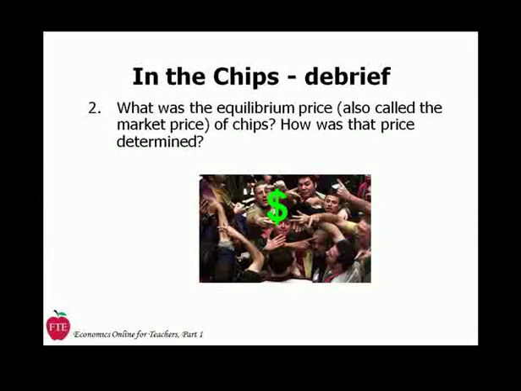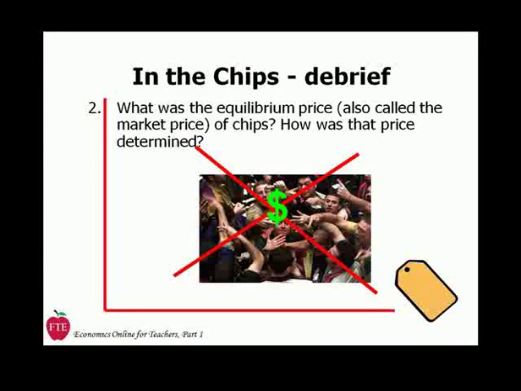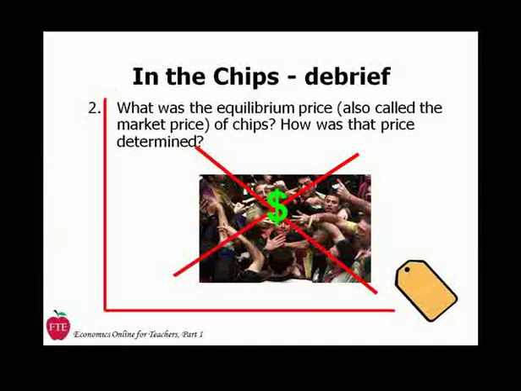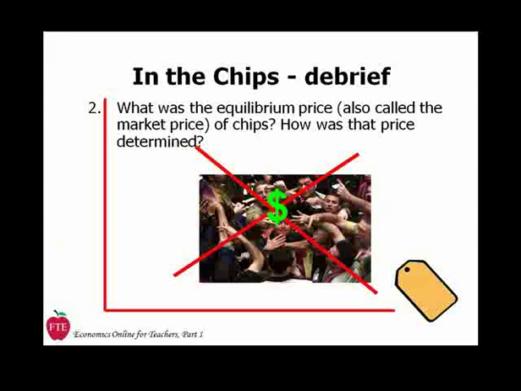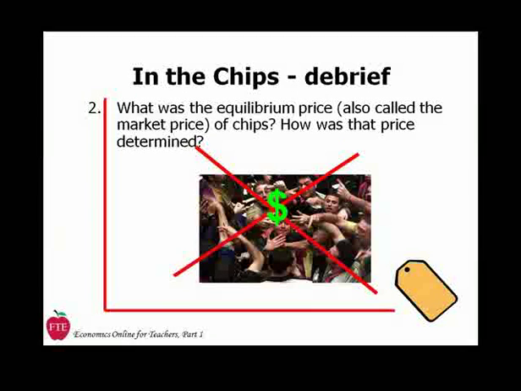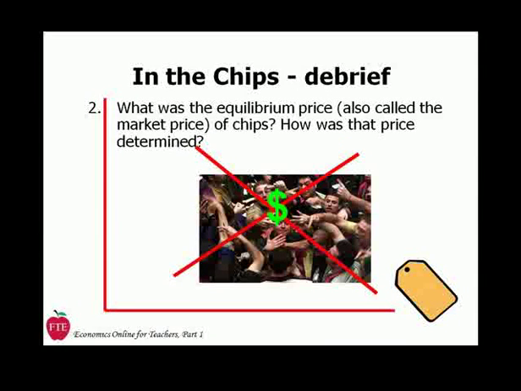So, ask the sellers, could they set the prices? They'll quickly tell you that they could put out any price they wanted to, but that didn't mean the buyers would buy. So, this is a good time to introduce the distinction between a price tag and a market price. Sellers can put any price on the tag that they want to, but they can't make consumers buy. Price, or market price, if you will, is that price at which the transactions actually take place, and it's the result of the interactions of buyers and sellers.